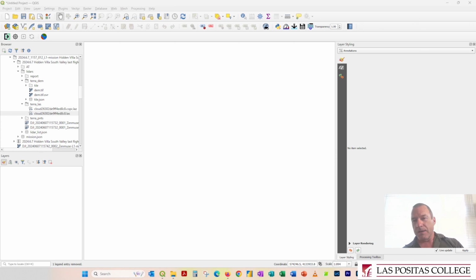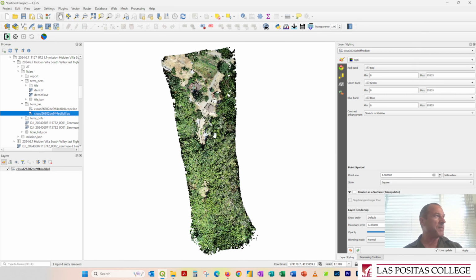Hello everyone. I just wanted to quickly share with you the drone LiDAR data that we collected last week, and show you a few things that I've been finding out and how I've been using that data, and also show you that you can play around with it yourself. This program is QGIS.